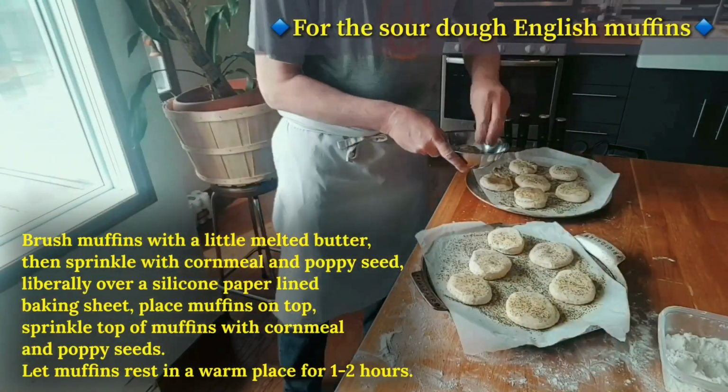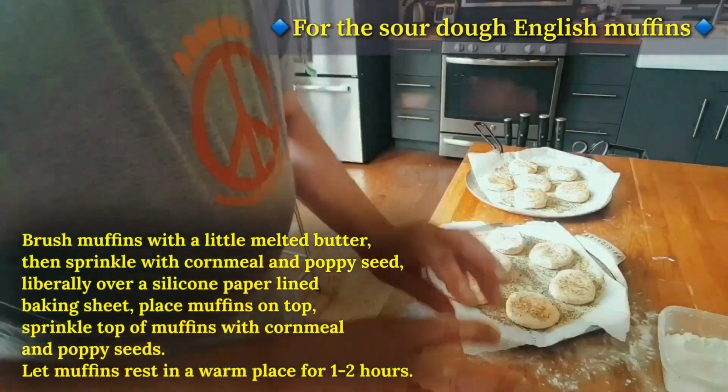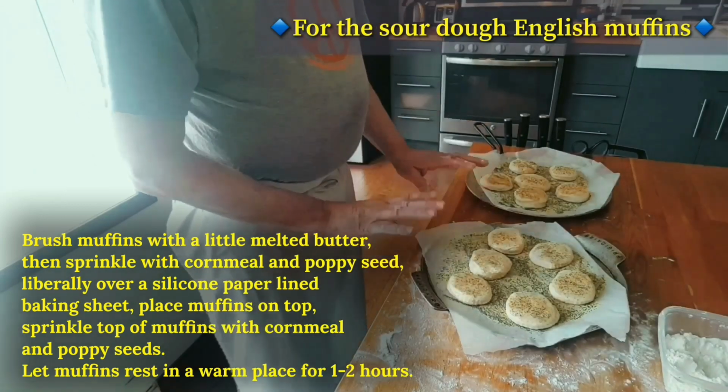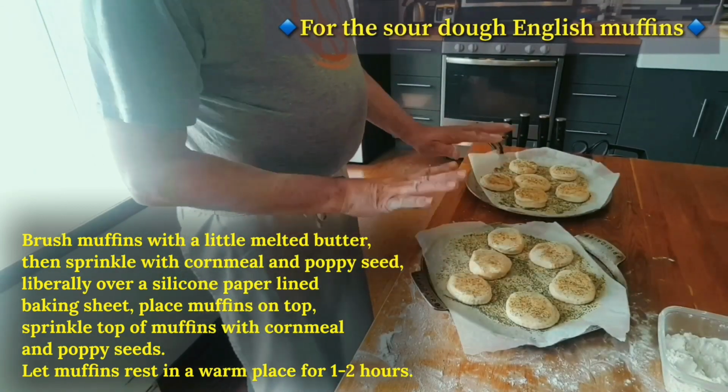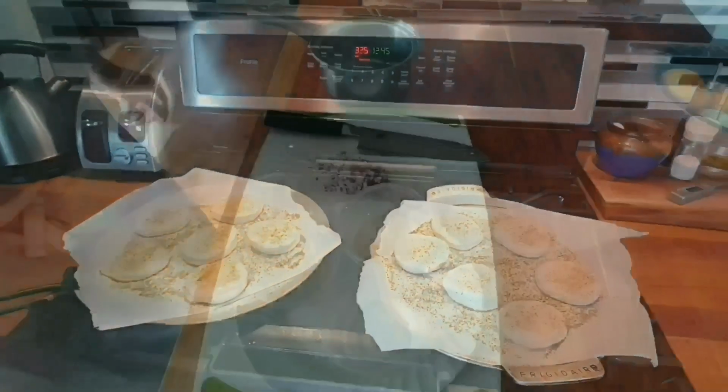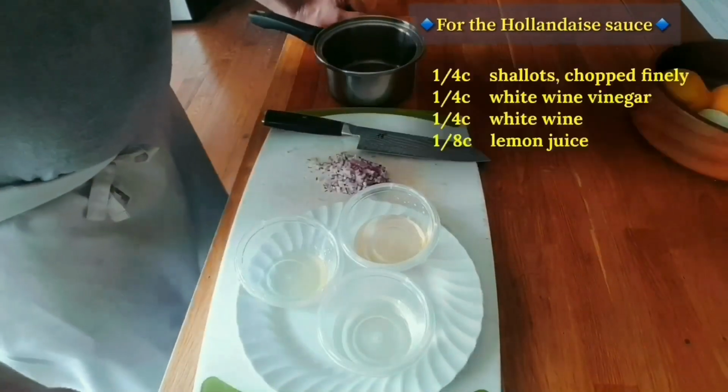And they should be nice and bubbly soft and delicious inside and crunchy exterior. And so now I'm going to take these, I'm going to go and let them prove on the stove top for about 45 minutes. Let them expand a little bit more. Okay, well, my sourdough English muffins are rising.